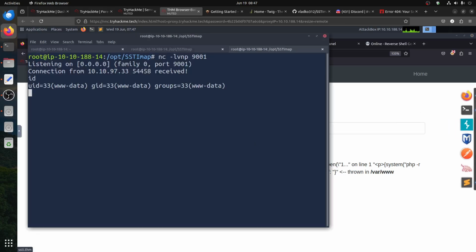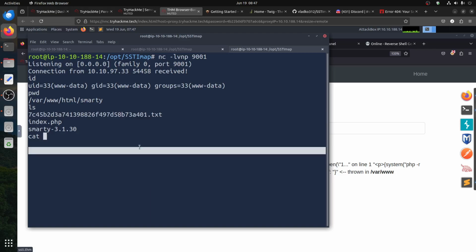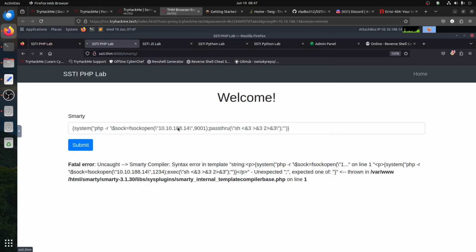We got id, we have the shell. ls, and we can cat this file if we want, and we get the same result. And we have the same flag. So this is the correct one.